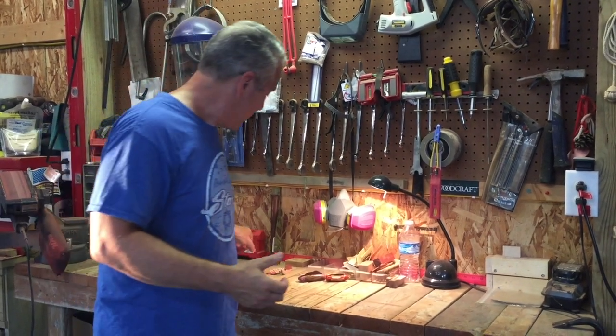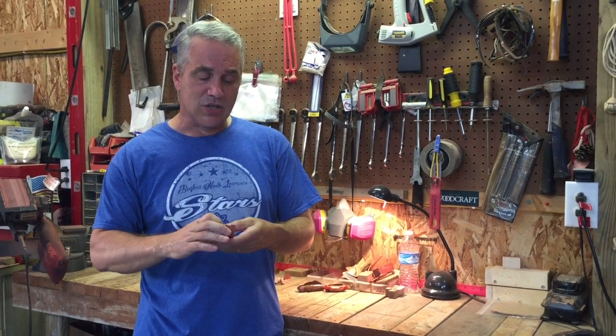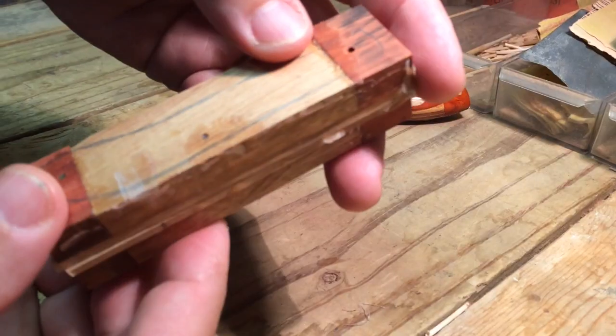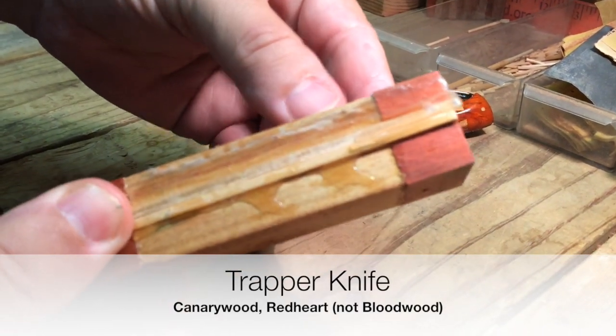Now, as far as what's coming up, I'm pretty excited about this too. I've started a Trapper model. Trapper, you've heard me say it, it's the most popular model that I make. It's easy to engrave upon. A customer has ordered this with some custom engraving for the Marine Corps for her, I believe it's her brother or her brother-in-law. So this one is going to be made out of red heart and out of canary wood.